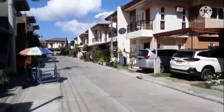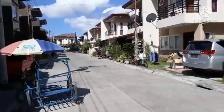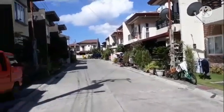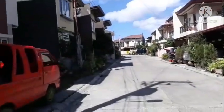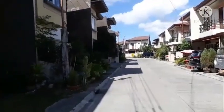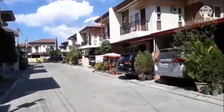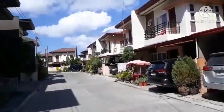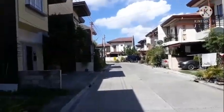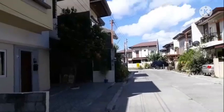You will also find that a subdivision like this is fully secure. It has security 24/7. It also has like a basketball court and an area where people can play or have parties, things like that. That's a big thing here in the Philippines, if you didn't know already, that they're quite big on karaoke parties, which, you know, it's okay as long as it's not too loud or doesn't interfere.